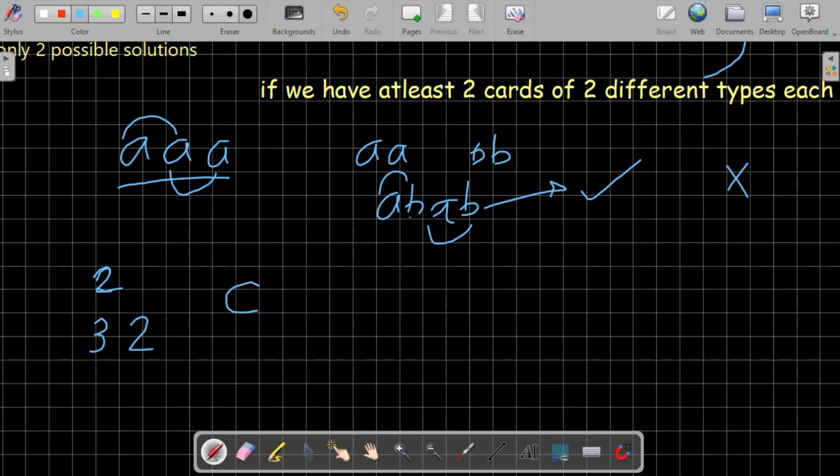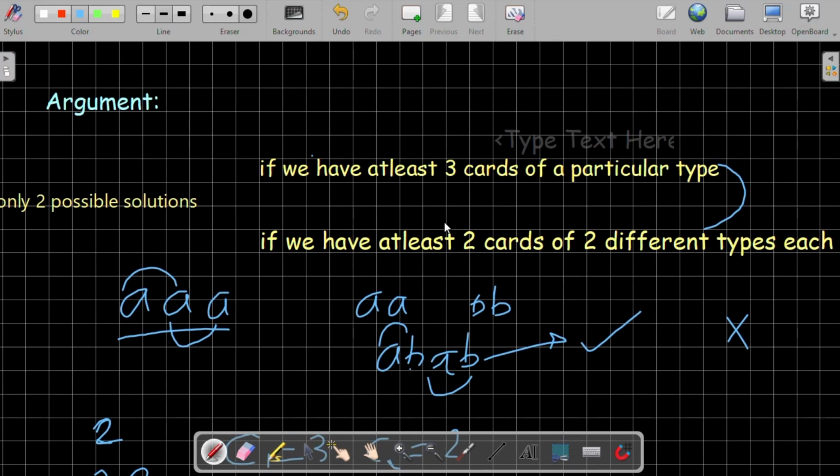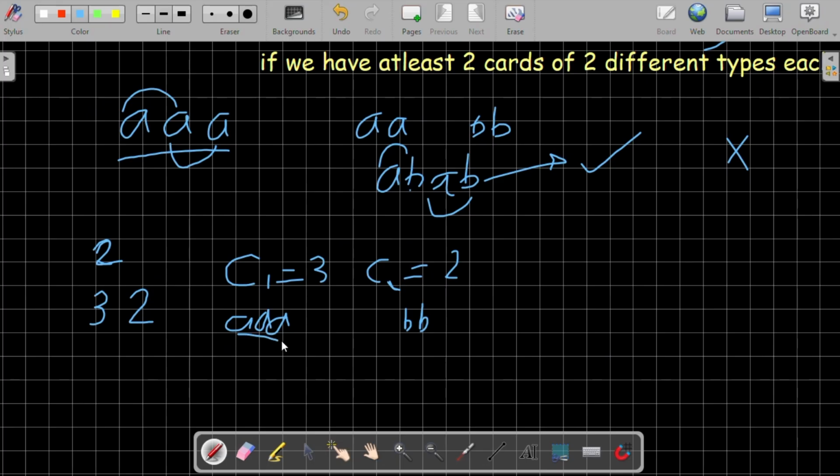So here we have been given C of 1 is equal to 3 and C of 2 is equal to 2. So we have the cards A, A, A and we have the cards B, B. And from this first condition, we have three cards of the type A. So we can directly output our answer as yes.